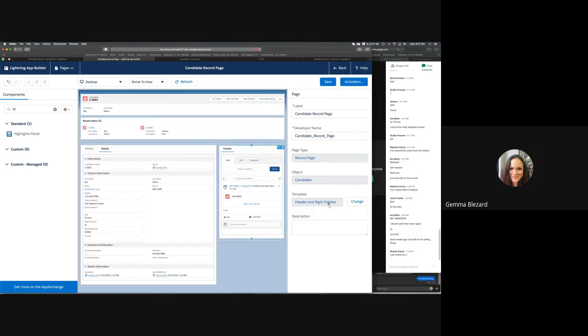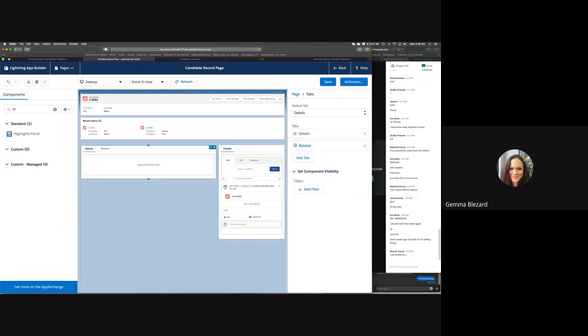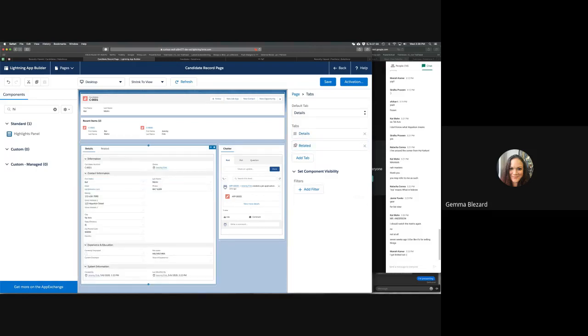Then if you click into the main area, where it says related and details, what you're looking at now is the order of tabs. I mean, personally, I hate having related as the first tab. I really hate it. I'm the kind of person who will click on a record and I just want to see what's there.